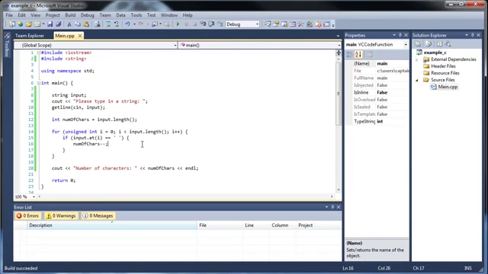Now the second example might be, well, what if you want to look for a certain instance of a character? Well, you still use this loop, but instead of looking for an empty string, look for whatever character you want to look for. So, hello world. Let's look for the L's in there. So I'll click save. I'll run this.